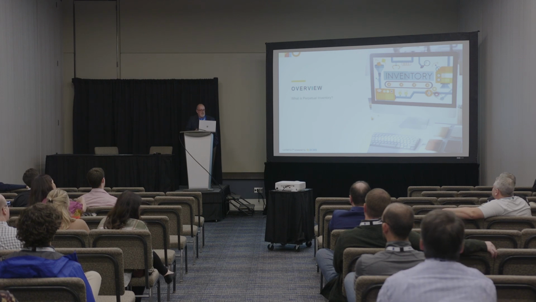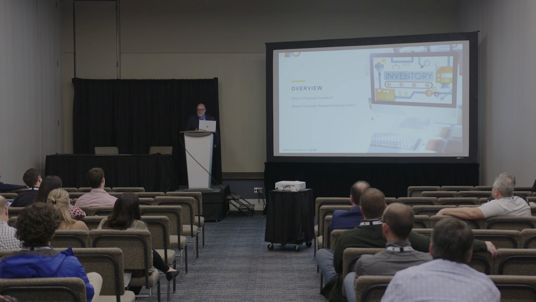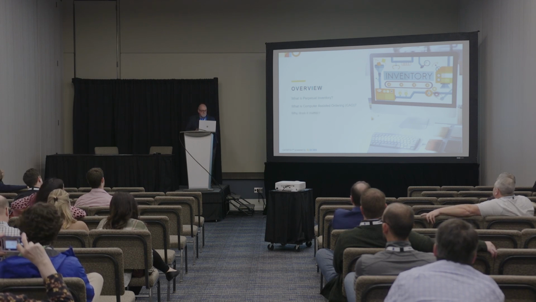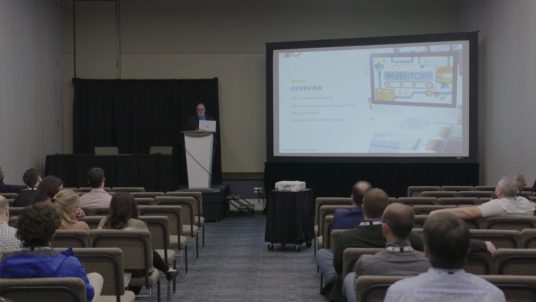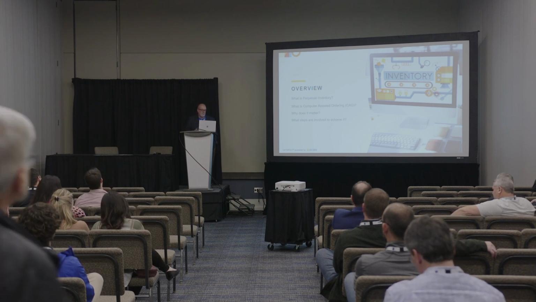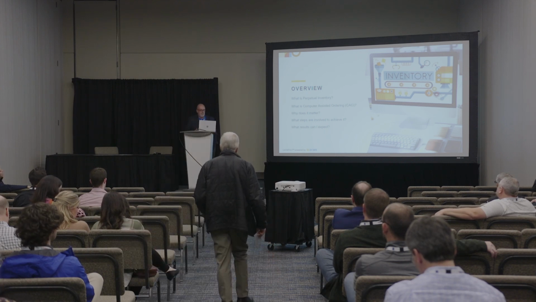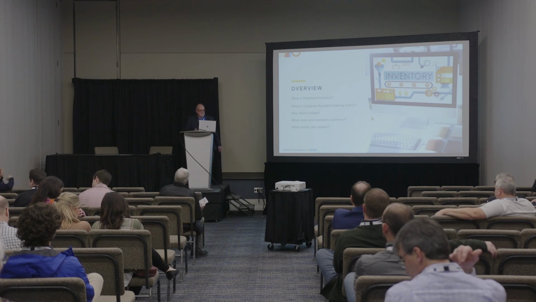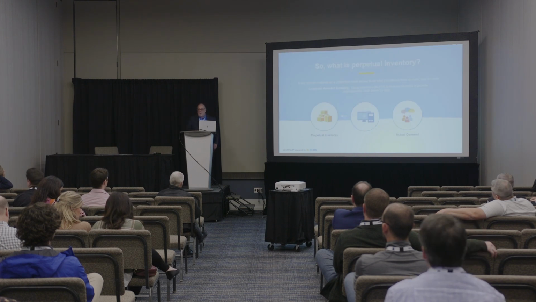So what we're going to cover today is, one, for those that don't know, what is perpetual inventory? What is computer-assisted ordering? We're going to go over some of that. Why does it matter? So why should you be considering it? What steps are involved to achieve it? Because it's not just a simple flip on a switch and you're doing perpetual inventory, right? So we're going to talk about that. And then what results can I expect? Okay? And we're going to actually use some real customer data to talk about some of that, what the results you can expect.